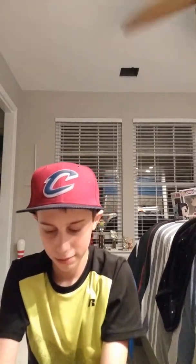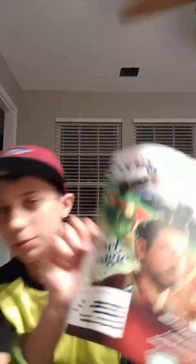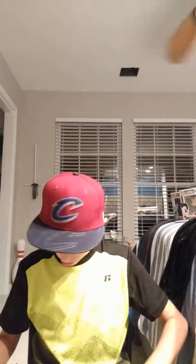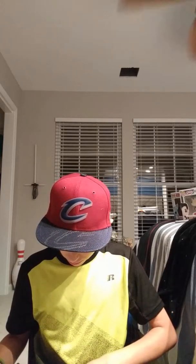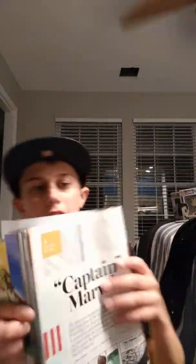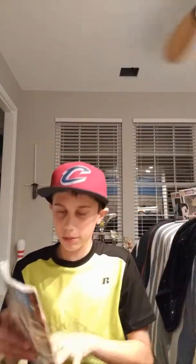Before I actually unbox the pop — I have it in the box right now — I did get this in the mail with it. I don't know why, but I thought it was pretty cool to show. It's the Costco Connection. It just had a cool Marvel color cover, and it gives some info on Marvel, like the Marvel Cinematic Universe and everything. Let me find that page — page 40.